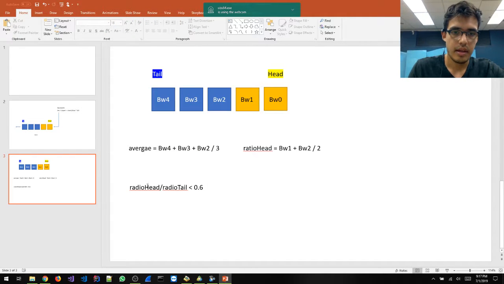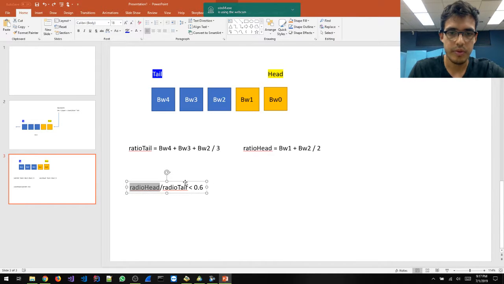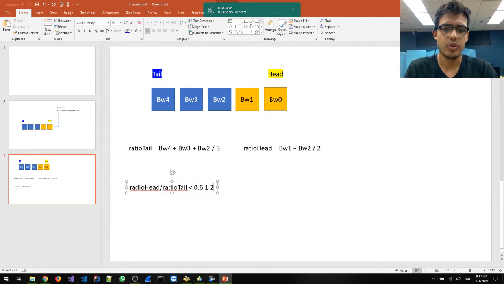And then I grab these averages, the head one first over the average of the tail, and I check them against a value, a parameter. I call this parameter, I believe it's the squeeze ratio, and I used, I believe, 1.2 as the expansion ratio. So this means when the head over the tail is less than 0.6, for example, when the average of these two is 0.6 of the average of these three, it's an indication of a squeeze.